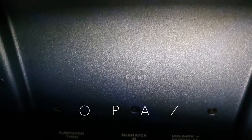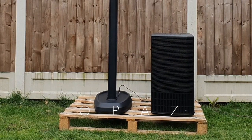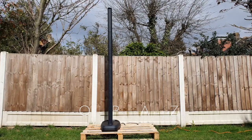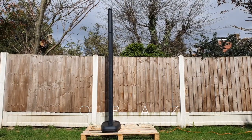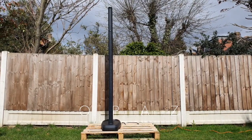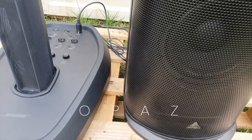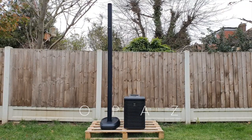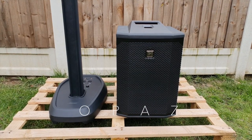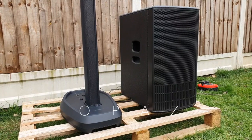And although the ES1203 sub is heavier than the Sub 2, I prefer the way that it performs with the Pro 32 column. Just putting it out there that you could purchase an L1 Pro 32 on its own and experiment with subs. If you're thinking of buying a Pro 32, try it out with the sub that you have at home. That just could be adequate. It just could be what you're looking for. Might be best to do a demo first with the Sub 1 and then the Sub 2. Purchase the Pro 32. Think of how much money you could be saving.